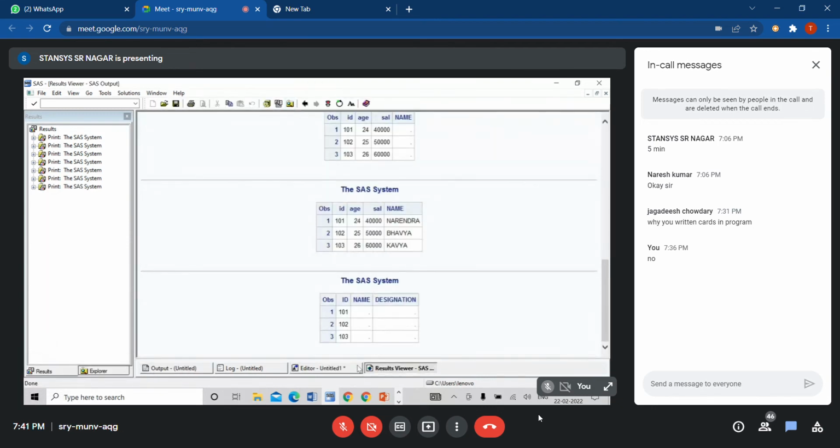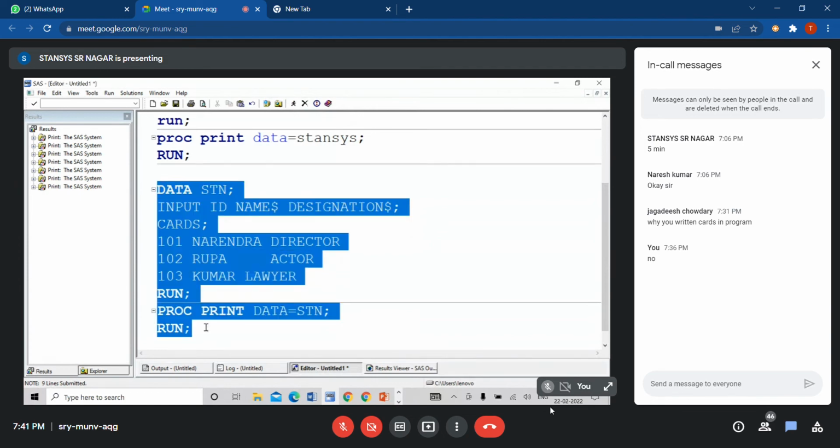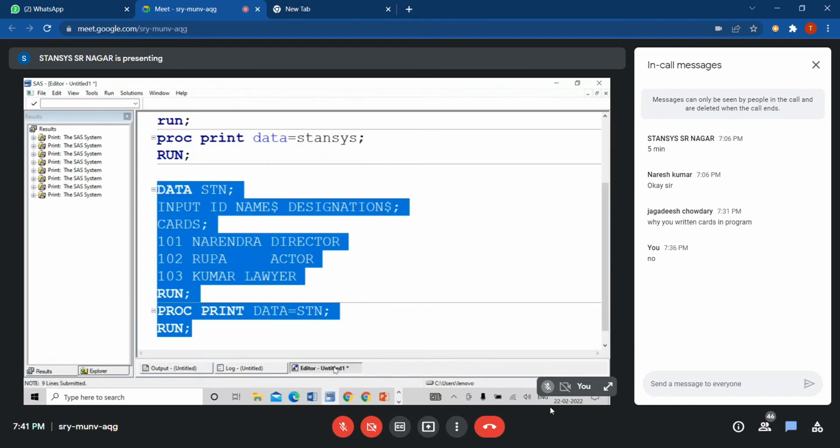So we're not getting the output, right? What is the reason? Characters always end with the dollar symbol, sir. Yes, so I'm not mentioning the dollar symbol. That's the reason I'm not getting the output. So now I'm getting the output, right? Now everything is clear. Hope you understand all of them.